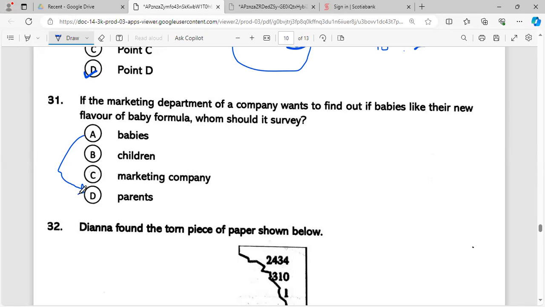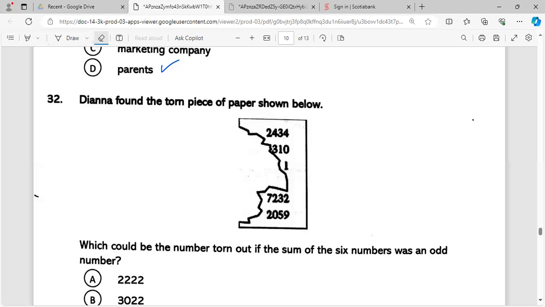I think they say it's the parents, guys. Yes, sir, because the parents would observe the baby. The parents would feed it to the babies and then the parents give the review of the baby. Sir, we did this exact same question at school the other day, and it is babies. I chose babies first, but then some persons made a valid point and said, Mr. Bennett, the babies cannot talk or give any feedback. Even though survey says you can examine it, persons say it's parents. We kind of agree that you would have to survey the parents.